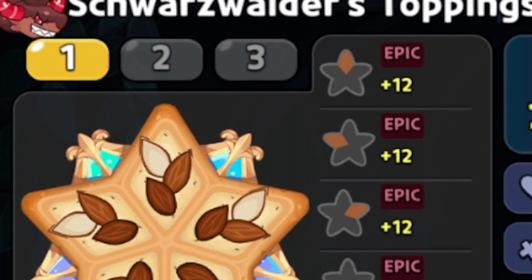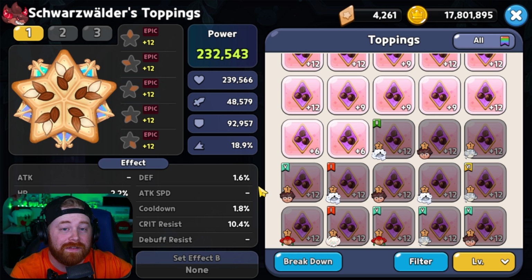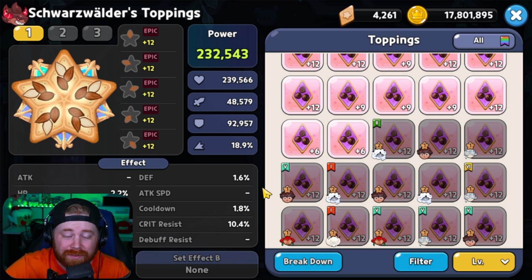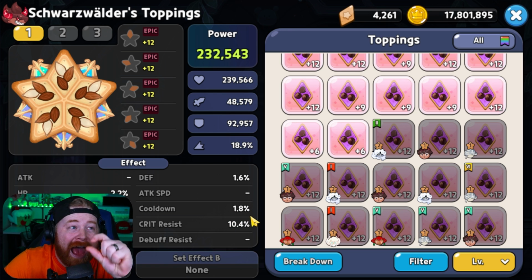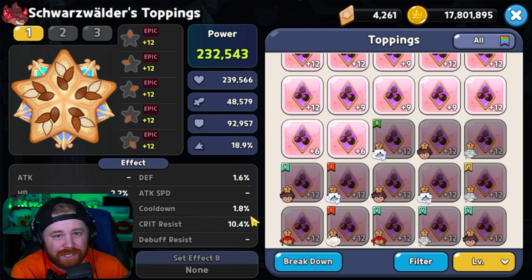When it comes to the best overall toppings for him, running a full solid almond set has been discovered to be the best route to go, stacking up as much damage resistance as you possibly can. And not only that, because he's got a low cooldown on his skill already, you don't hardly need any cooldown. 1.8% is like the absolute bare minimum, like maximum really, that you need, because he already has such a low cooldown. The skill requirement for CD isn't really necessary. More survivability is, and you're going to get that from stacking damage resistance.